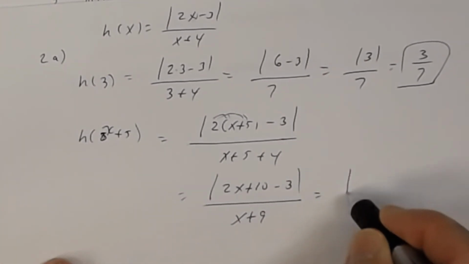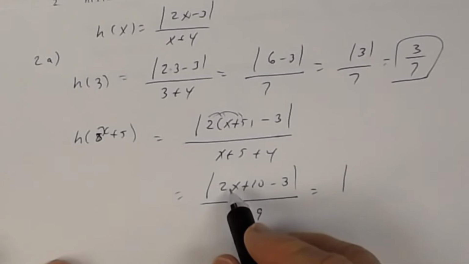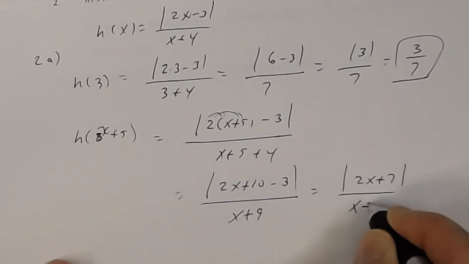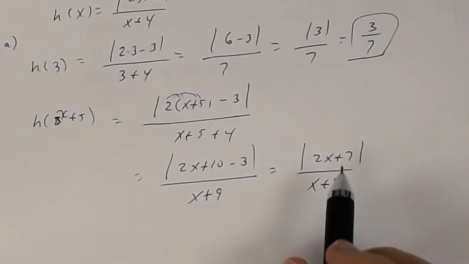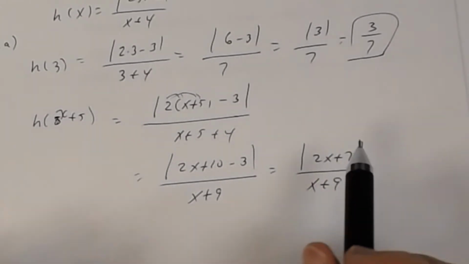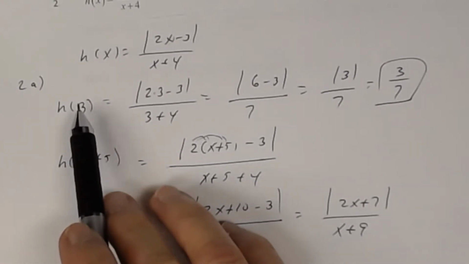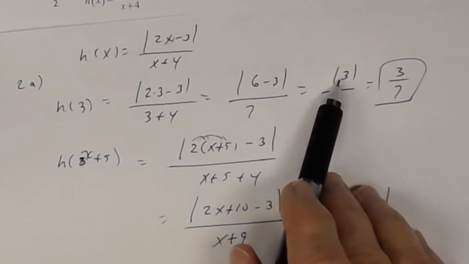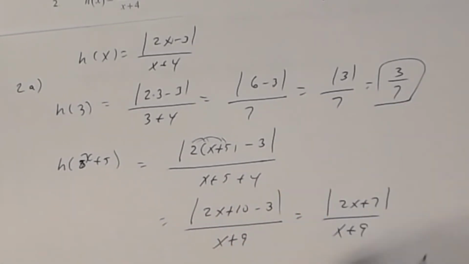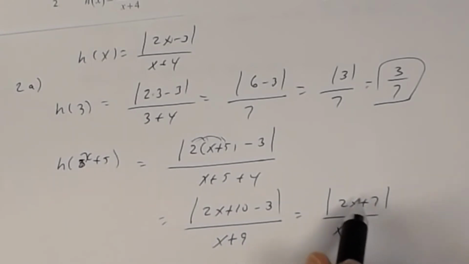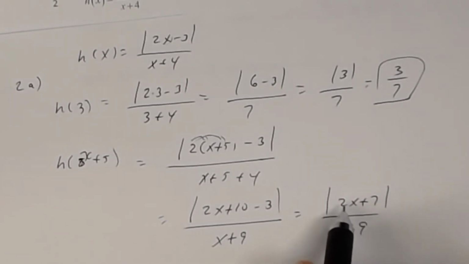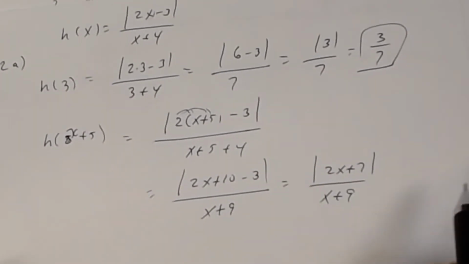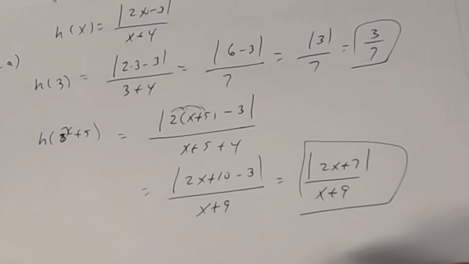Now the numerator, remember I'm still putting absolute value bars. You get 2x, 10 subtract 3 is 7. So that's 2x plus 7 divided by x plus 9. Now here's where you've got to remember. You still have a variable expression, right? See here, this was a constant. This was a real number that you substituted. You all know what the absolute value of 3 is. There's no confusion there. The absolute value of 3 is a positive 3. See, this is a variable expression. You don't know whether x is positive or negative. So you have to leave it within the absolute value bars. You can't change it. And so that's the answer. You just leave it like that.